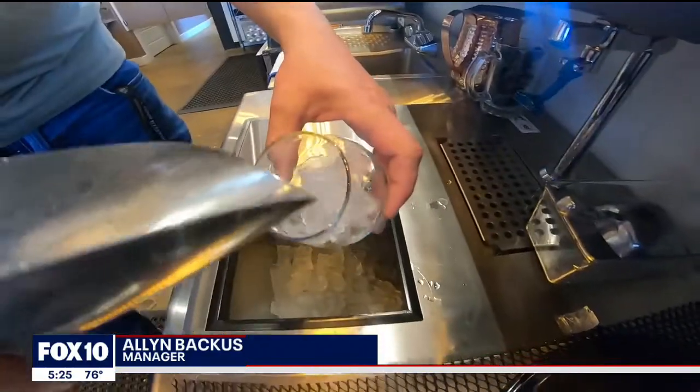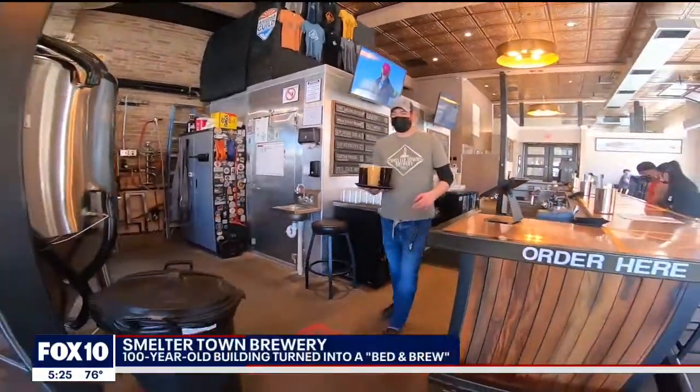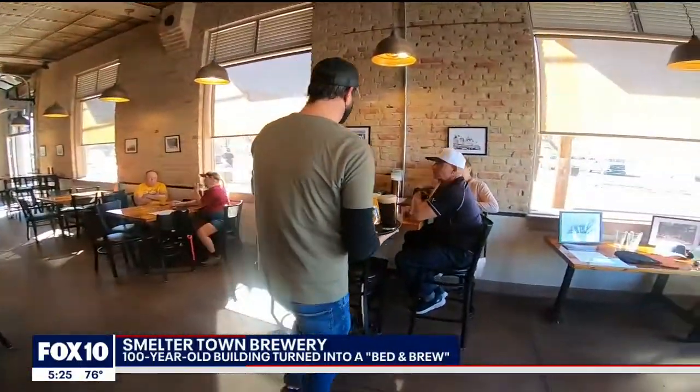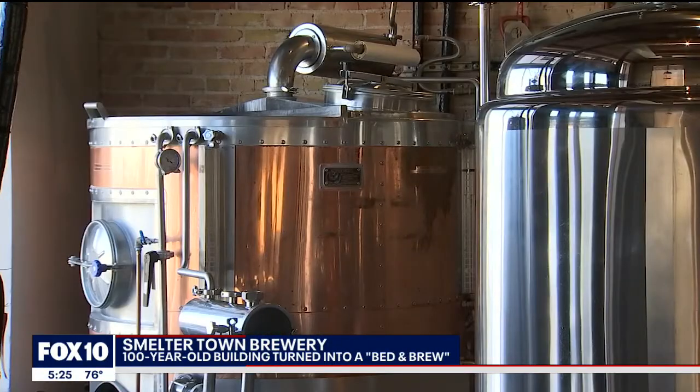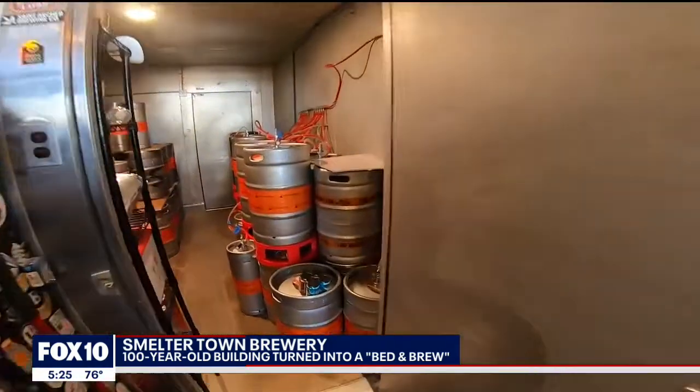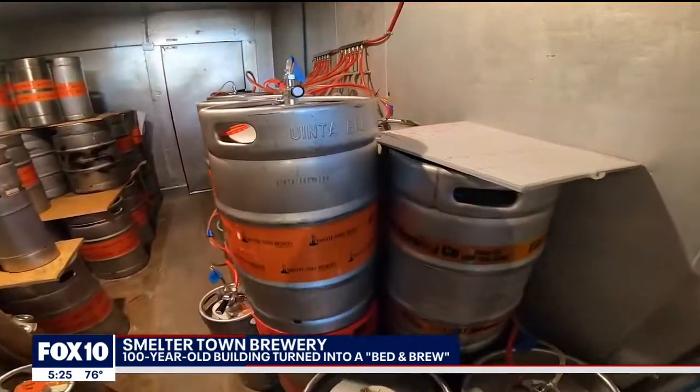I found my new favorite beer. This is the first brewery in the town of Clarkdale. Her name comes from the history of the town. Jerome is where they would mine the copper ore, and that was brought down here to where there was a massive smelting facility. We have some really interesting craft brews that we keep here. Some of the names that we came up with: Modern Miner, The Steel Stack, and a White Collar Coffee Cream Ale.